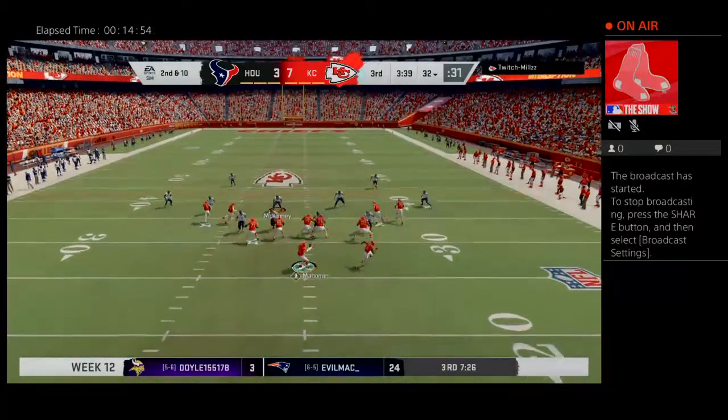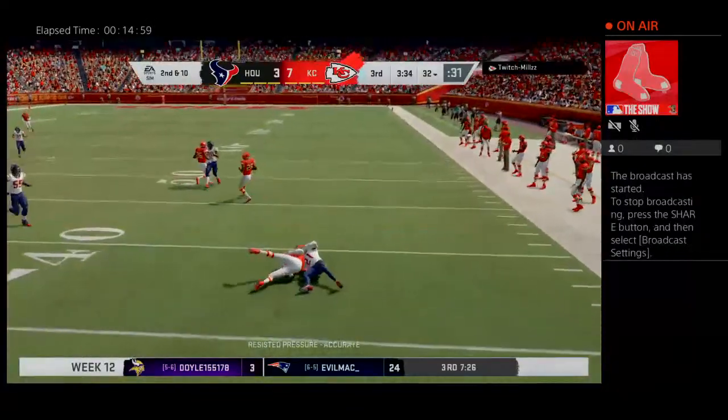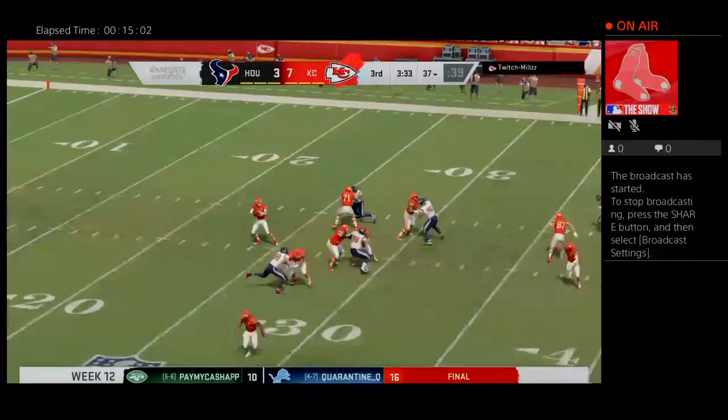Here's 2nd and 10 now from about the 32. Looking to throw is Mahomes. And this is caught by Watkins. That catch good for 5.